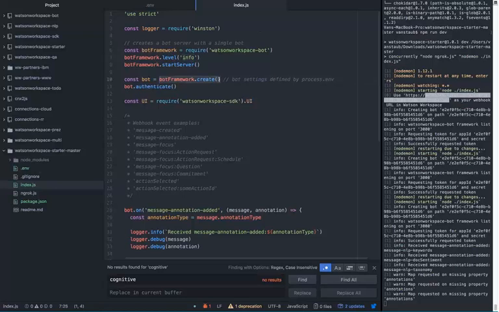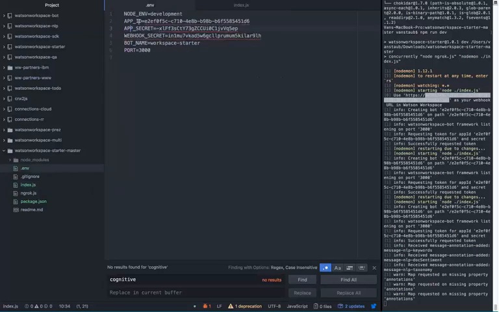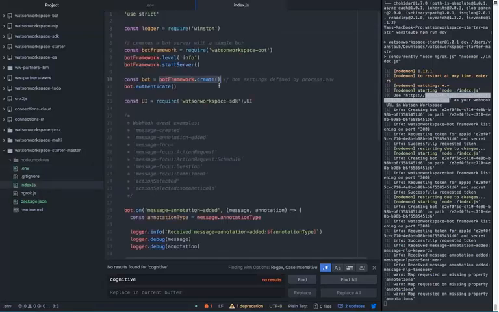The create is going to read these settings that we stored in .env. You can optionally pass them, but we basically create a single bot, or you can mount many bots in the bot framework. That helps because you can have one Bluemix application hosting many chatbots, so it cuts down on your overhead. And then the last thing you do is just bot.authenticate, and that gets the bot talking to Watson Work Services. So that's all you need to do to get a bot up and running.